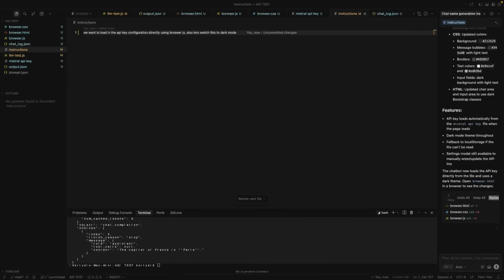Okay, today I'm going to be vibe coding an AGI style agent using the LLM API keys. For this one, I'll be using the Mistral API. I'll be using Cursor as my copilot IDE. I'll be using Brave browser as my browser.